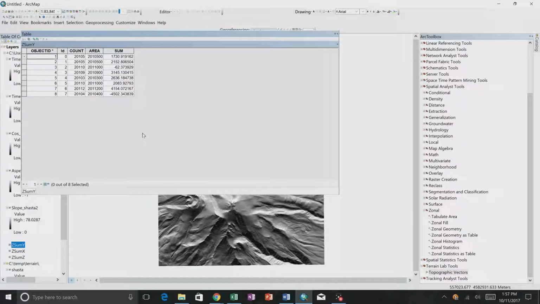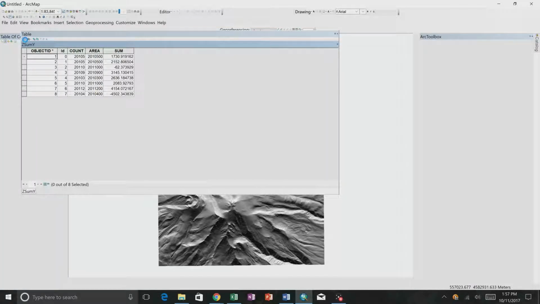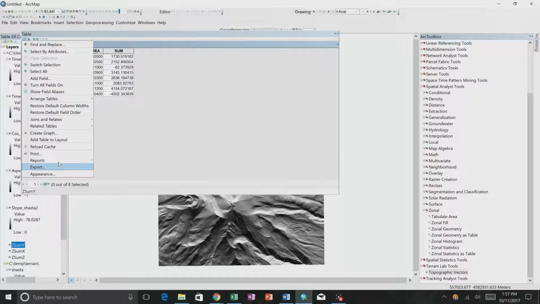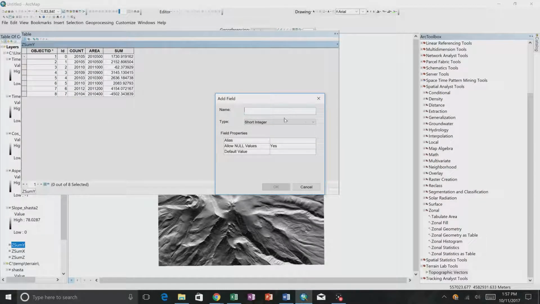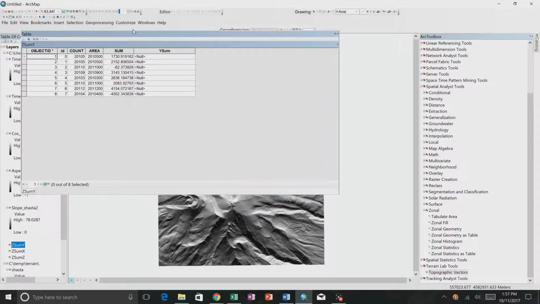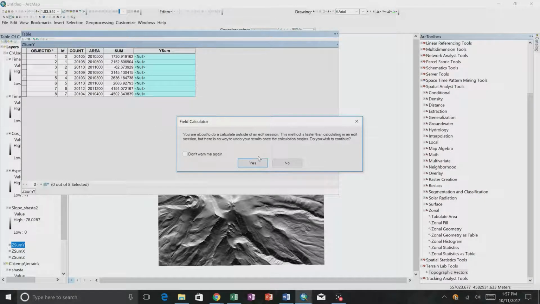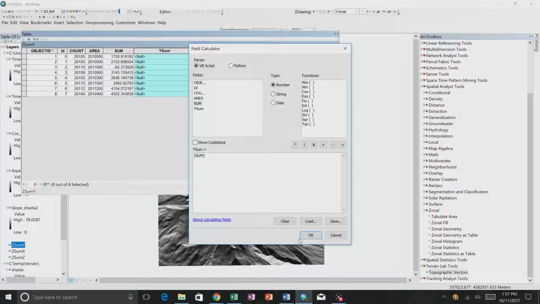Right now they're all named the same thing. They all say sum. So it might be easiest, since you can't rename a field, to just add a new field. And this part you don't need to do in Model Builder. As long as your model does what your model did, it'll work. You can change this to float or double just because the numbers are doubles. And I'm going to call it y sum, and then I'm going to just calculate the sum as the y sum.